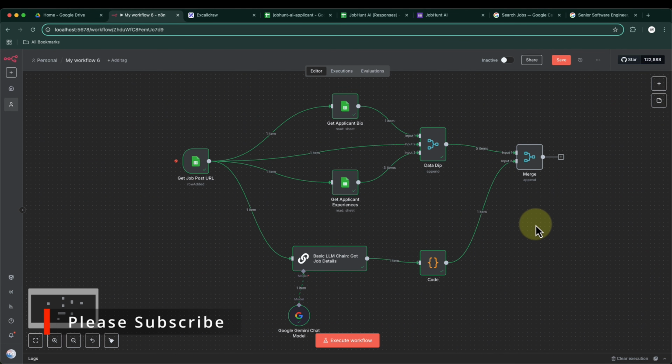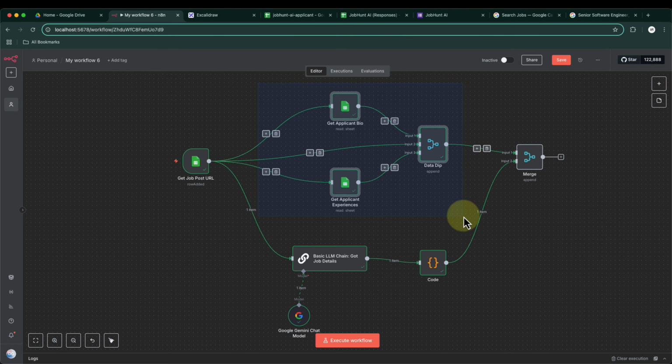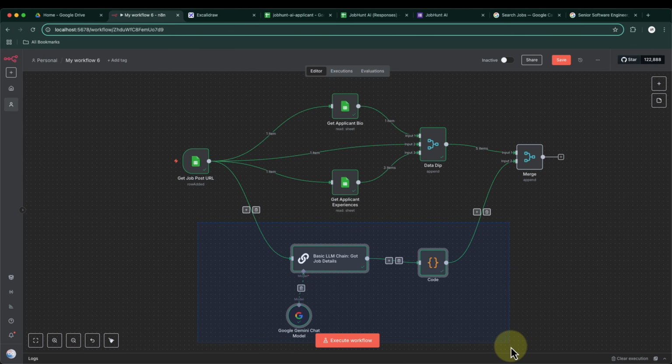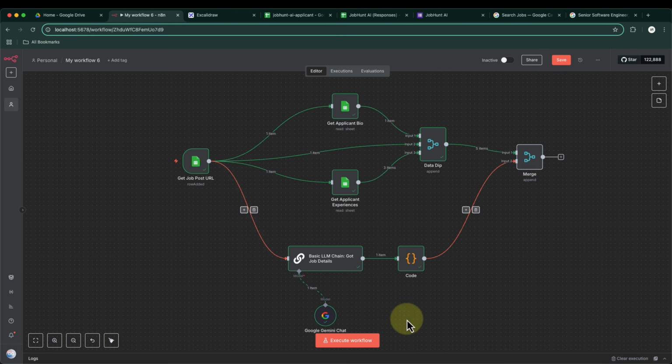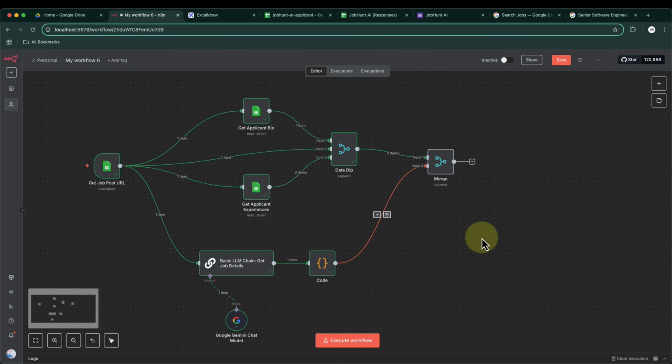Okay, just to reiterate what we did so far, we have a job applicants database, a profile, and we have the job URL from where we are pulling information that is relevant and important for us to include in our resume and cover letter, so we can maximize our chances of getting interviewed or getting the job itself, right? So let's save that. Let's click on this brush again, keep updating the workflow. So now the next step is to actually create the resume and cover letter. So how do you do that?